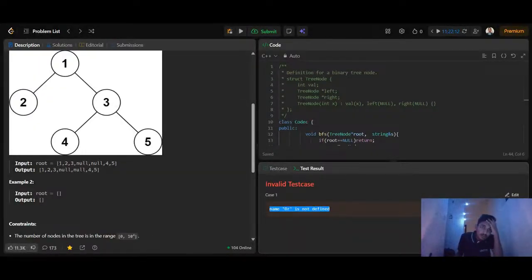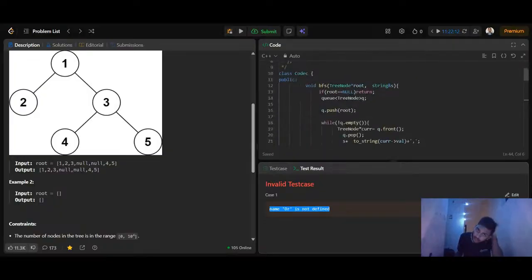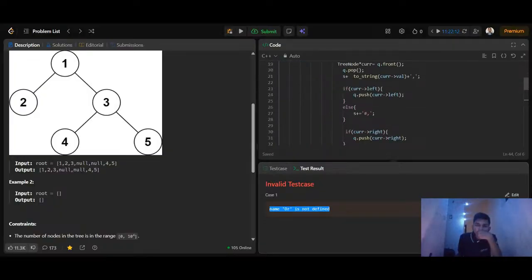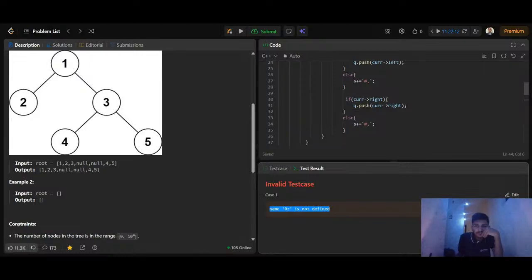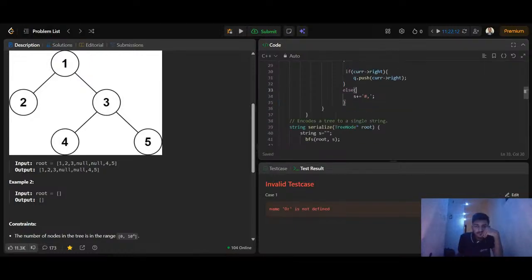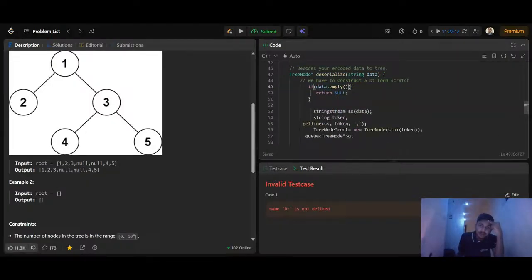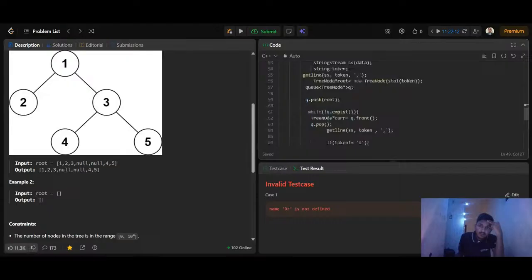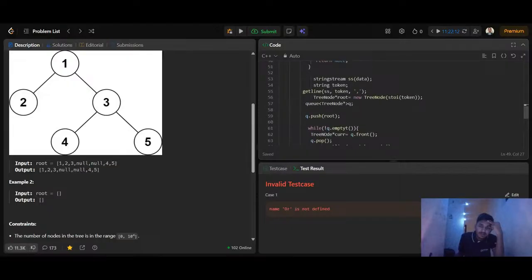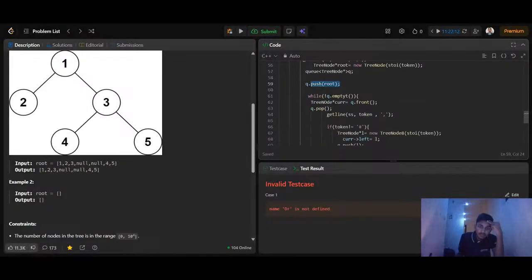Logical or encoding the value, deserialization, then mistake: string token, get line, token, okay, second mistake. Let's find that mistake.